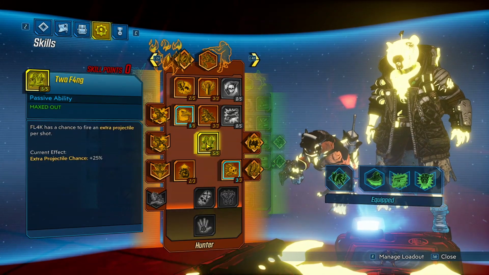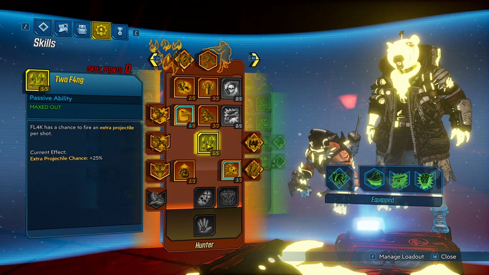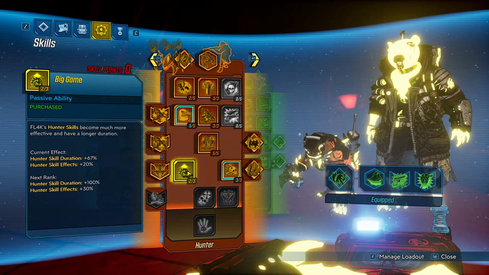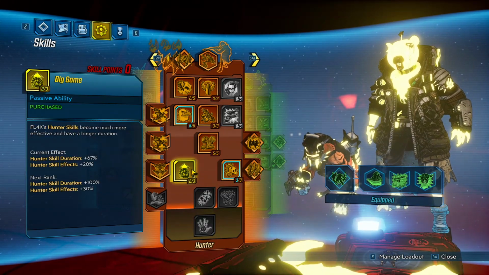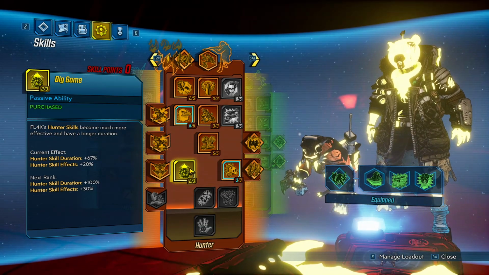5 points in Two Fang. 25% chance to fire an extra projectile per shot, must have skill. 2 points in Big Game. Flak's Hunter skill effects are increased by 20% and last 67% longer. Pair that with Bounty Hunter, which gives Flak a 3% chance to activate any hunt kill skill when dealing gun damage, and you can see the synergies piling on.